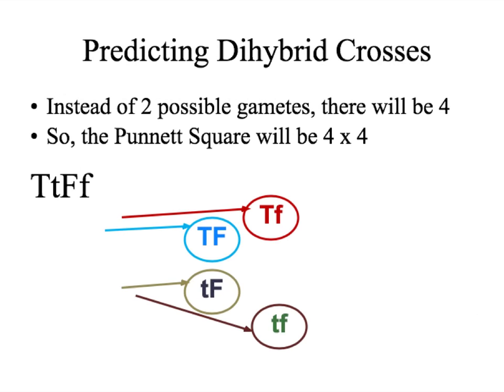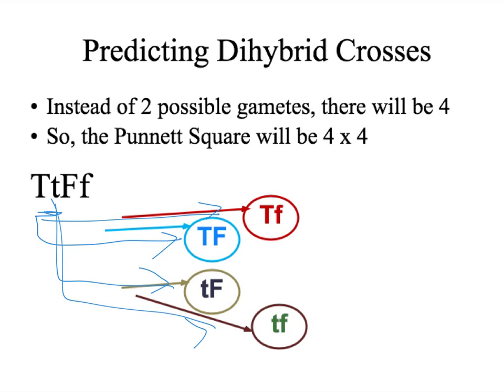So what possible combinations can we come up with here? So again, we look at this and we look at our tall, and our tall has two different conditions. It can be our first trait for height. We can have a tall one, which goes here, okay? Or we can have a short one, which goes there. And the same is true with our flower color. With our flower color, we can have purple, which would go here, or we can have white, which is going to go around here. So you can kind of see that we have to split it up.